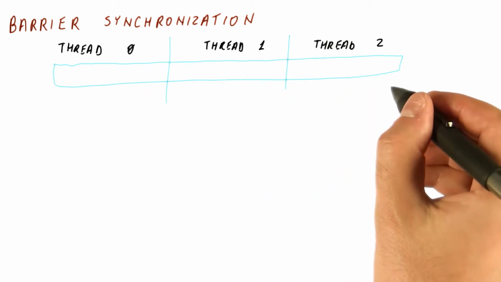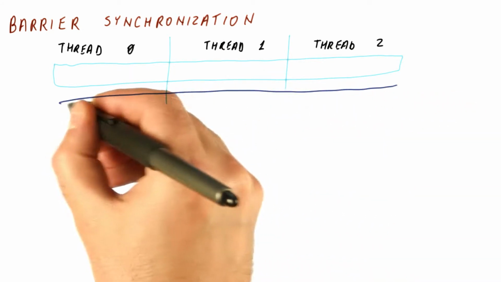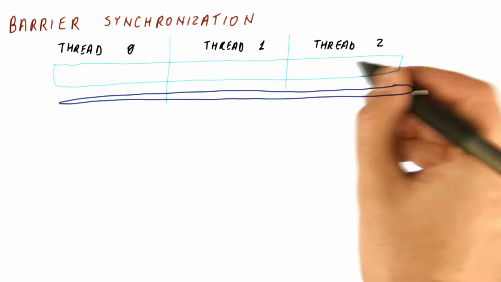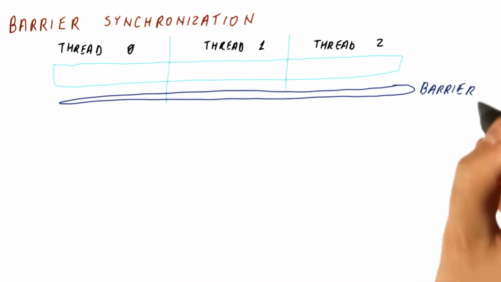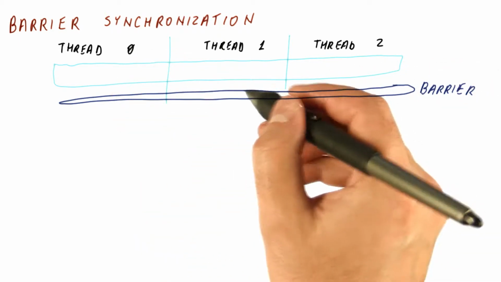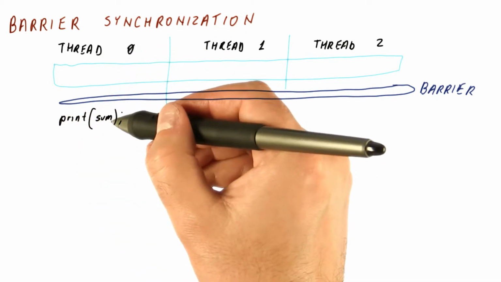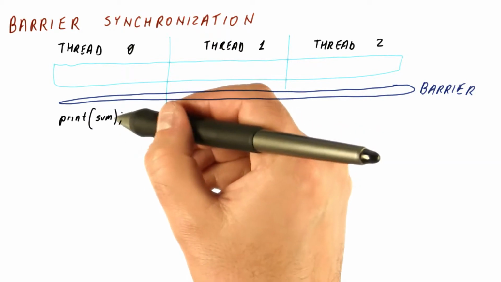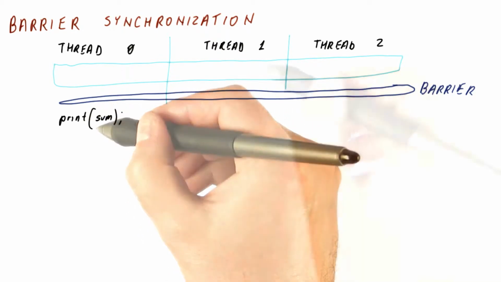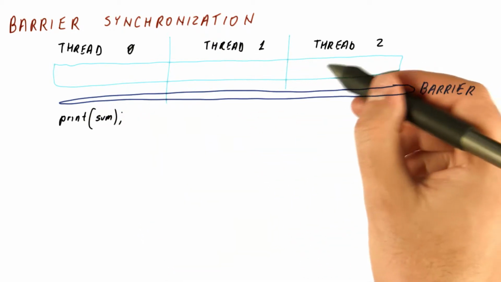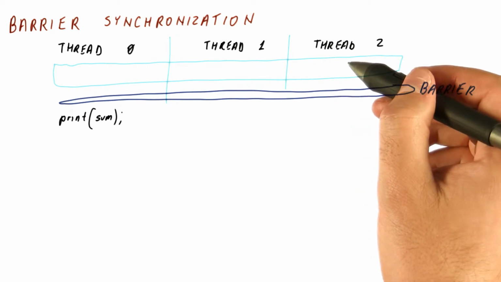So what needs to happen is we need to make sure that everybody has finished their own adding up, and that's what a barrier is. And only then somebody, for example thread 0, can actually form the total sum and, for example, print it out. We don't want it to print the sum before we know that everybody's contributions to the sum are complete.